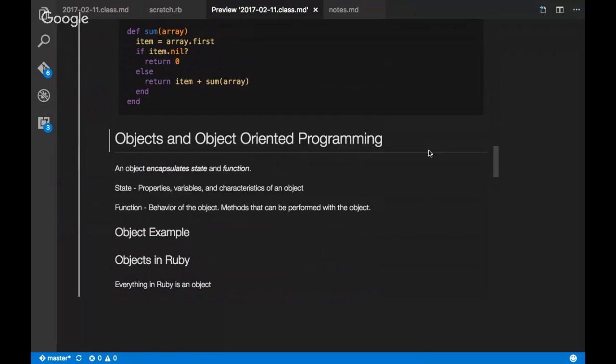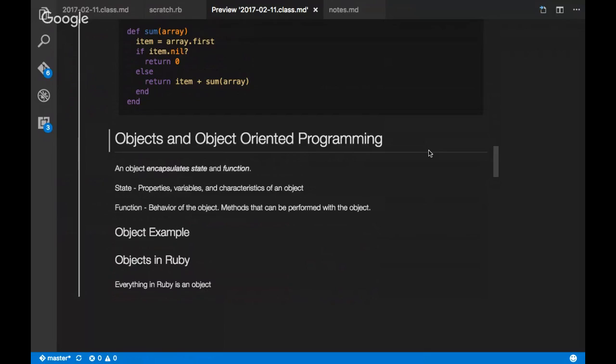All an object is, is an encapsulation of state and function. By encapsulation, it just means that it takes some state and function that can be performed on that state or work with it and stores it together so that it's all grouped and easy to work with as one entity.